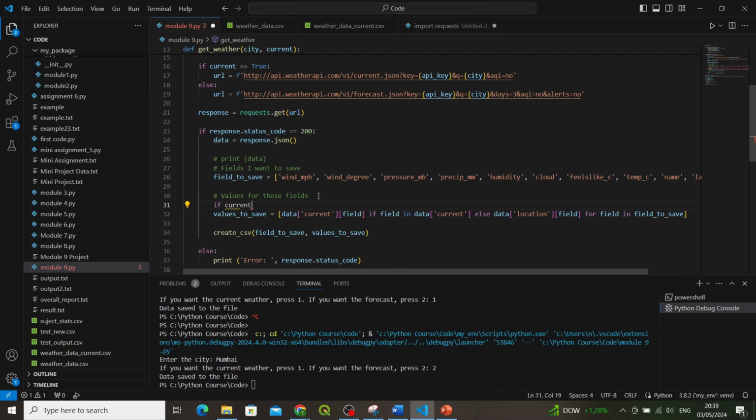If it is current, then I'm going to do this as values to save, right?